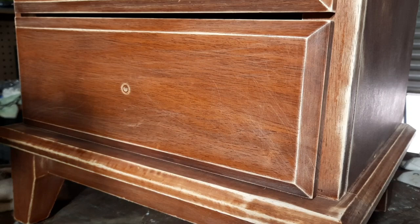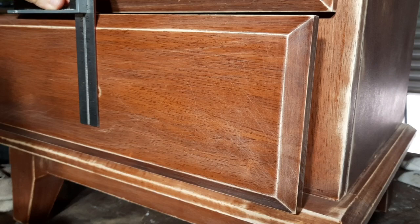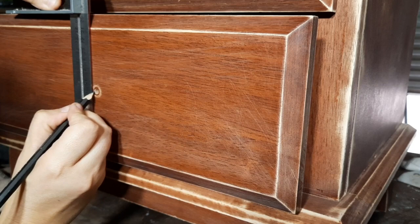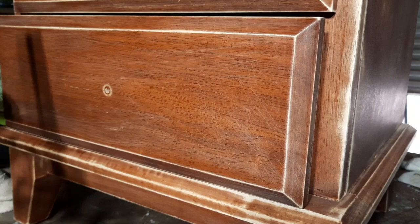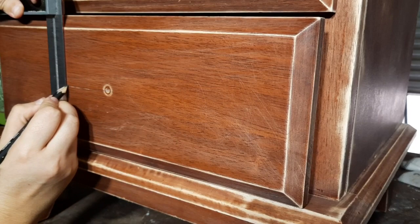First thing I'm going to do is use the pre-existing hole to find the center along this way. So an easy way to do that. I don't like measuring things. So I'm going to sit this part on the top of the drawer like this. I'm going to rest my hand on the bottom of the ruler, place the pencil where the center of it is. Let's try that again. Now that I've got the drawer sticking out, so place the pencil there, run it along that way, and run it along that way.